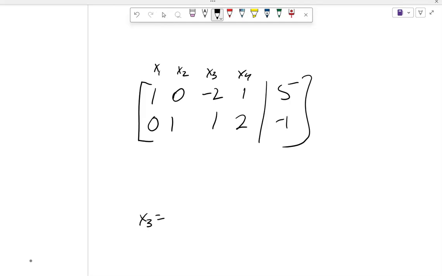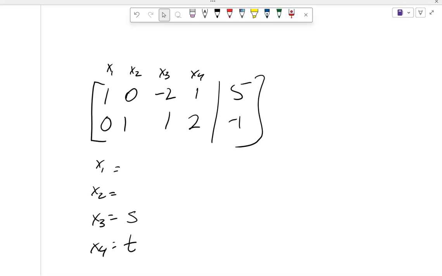In general, we refer to these as free variables. The free variables correspond to the columns that don't have any pivots in them at all. Anytime you have a free variable, it's represented with a parameter, because we can choose whatever we want for the x3 and for the x4. Usually we start with our parameters being t, and then work backward through the alphabet. So if I have a t for my x4, I'll use an s for my x3. Once I have those, we should be able to figure out what the x2 is and what the x1 is from that.